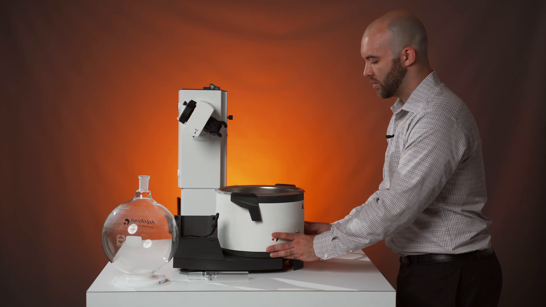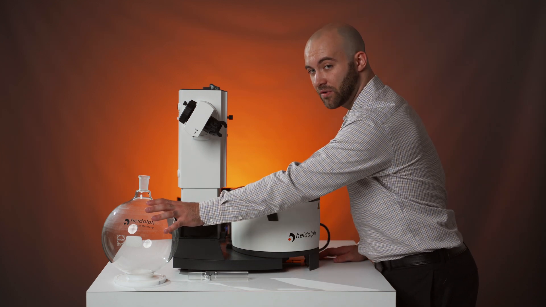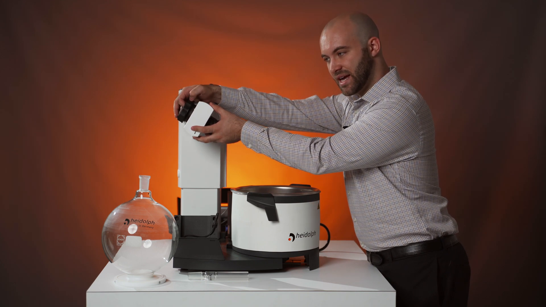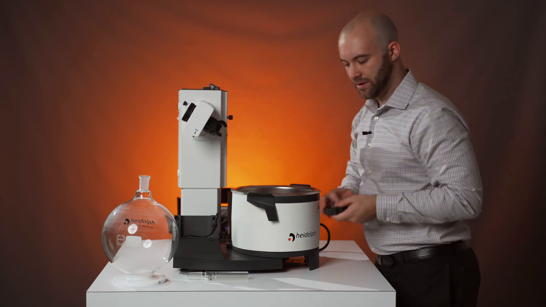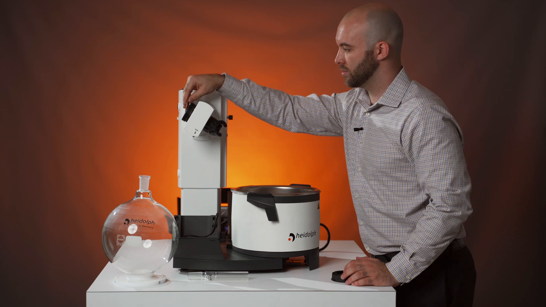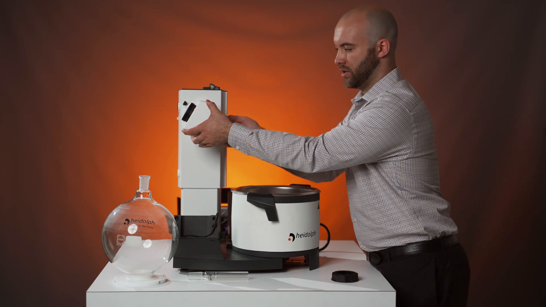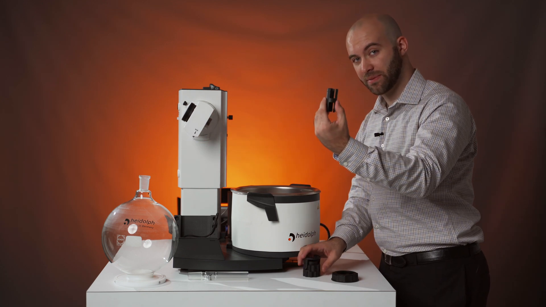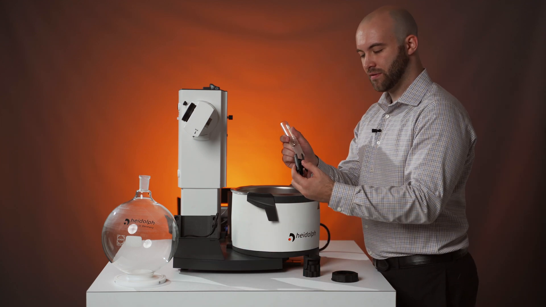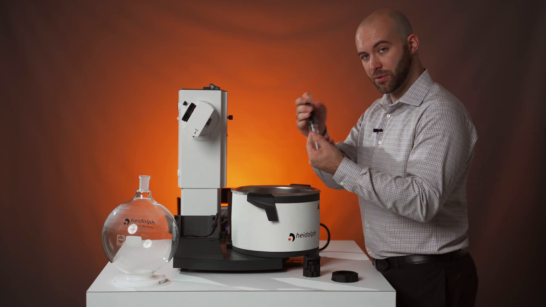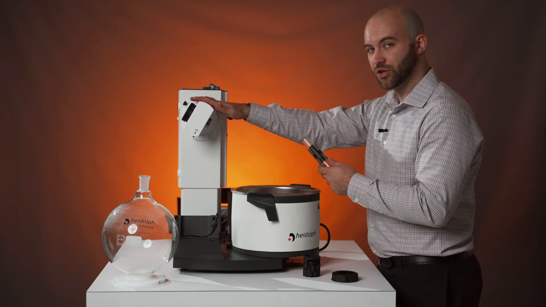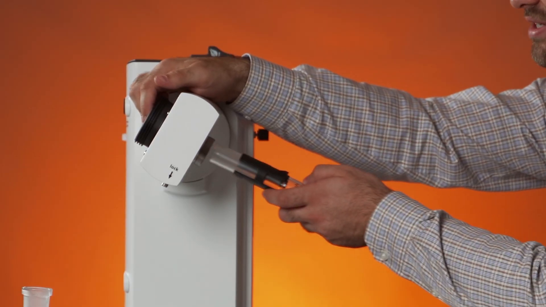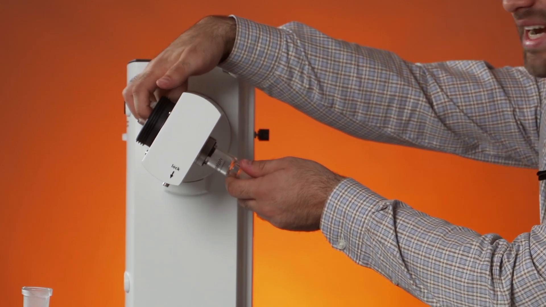Once that's been screwed on, we're going to pull the bath out a little bit since we will be using a 5 liter flask. We're going to remove the screw connection and tension spring from the left side where we'll find our vacuum seal. And we're going to remove our swing clamp with its easy clip. We remove that because inside you will find your clamping sleeve. This clamping sleeve slots over your vapor tube and prevents glass on metal contact inside your unit. The reason why we removed the screwing clamp and tension spring is because we want to hold down that seal while pushing this through to prevent any of the lips from being bent in.